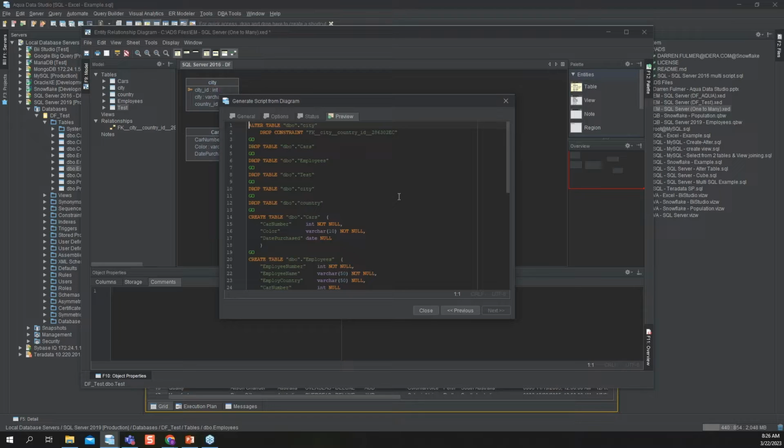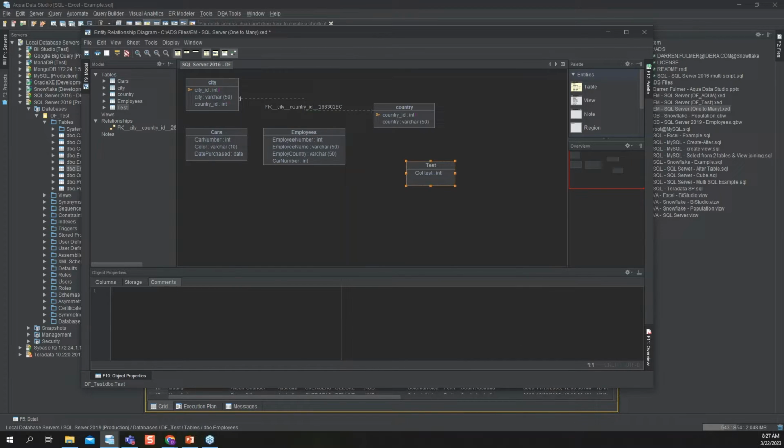Now, it's not a dedicated ETL tool, so if you're going from, let's say, an on-prem Oracle or something, and you're moving to a cloud database like Snowflake, there's some modifications you're going to need to make, but you have the initial script to start with, and then you can make those adjustments manually and go ahead and create that environment in your new work area. So, you know, great way to cut down on the amount of coding you have to do.